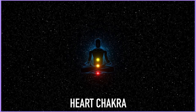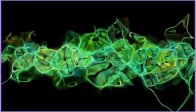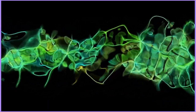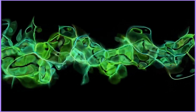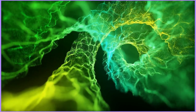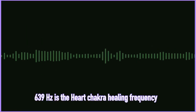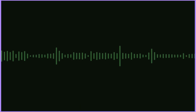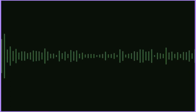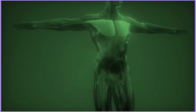The fourth chakra is known as the heart chakra and is associated with the color green, which is said to be a calming color representing peace, tranquility, stability, and nourishment. Green bridges the gap between warm and cooling colors, just as the heart chakra bridges the gap between the lower and higher chakras. The heart chakra is associated with the musical note F and the 639 hertz solfeggio frequency, which enhances understanding, compassion, patience, and love. It is located in the center of the chest, just above the heart, and physically governs the heart and the thymus gland.